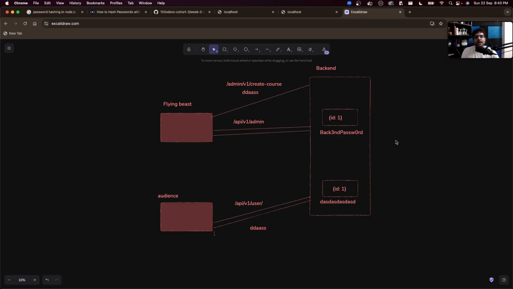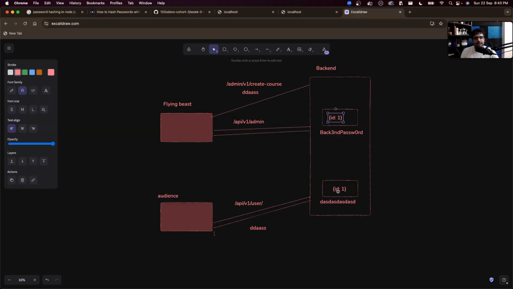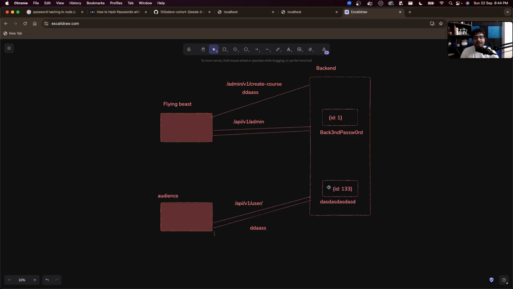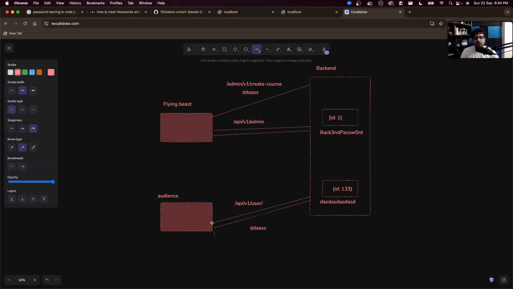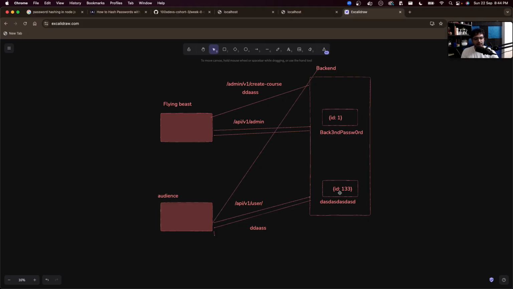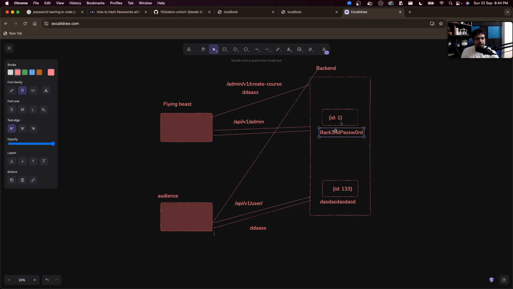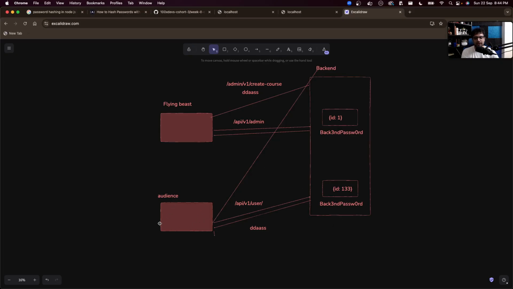Now, of course, I chose a very lucky case where the IDs are the same. But even if IDs are different, let's say the user's ID was something random like 133, still when they send a request to an admin endpoint, the JWT won't complain. JWT will be like, it looks like I signed this. If the passwords are the same, then the middleware will not complain. If this user starts to hit an admin endpoint, the middleware will let it go. Somewhere in the route there will be trouble.